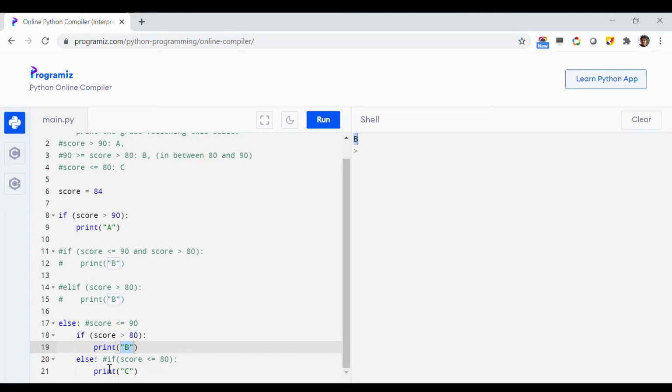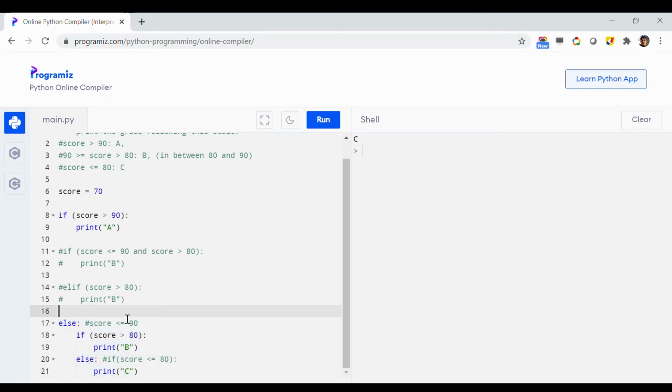Well, it printed. And the third condition, test the third condition with some number less than 80, whether it is going inside this else part or not. Let's check that. So with 70 it is supposed to print C. So if I run it, it is printing C. As you can see, this time one if and else both are nested inside another else. So this is the notion of nested if else. One if else is inside another else condition.